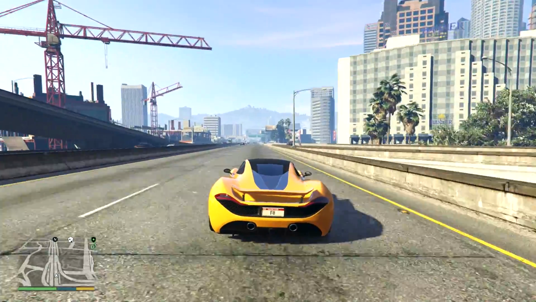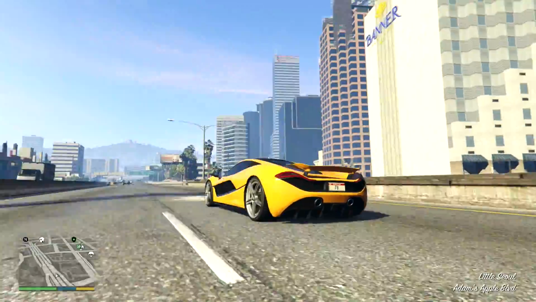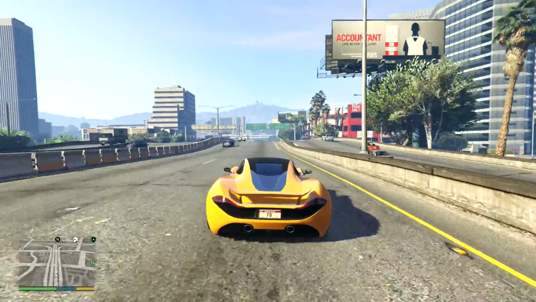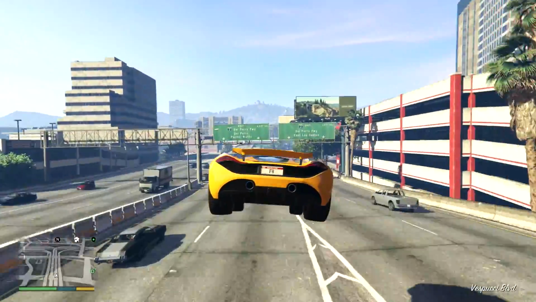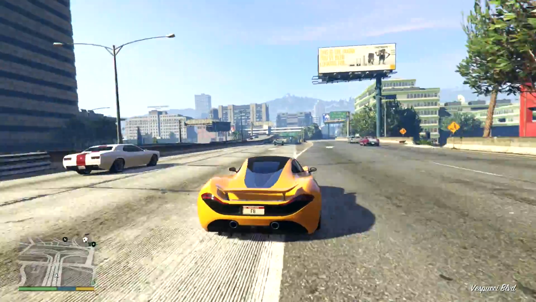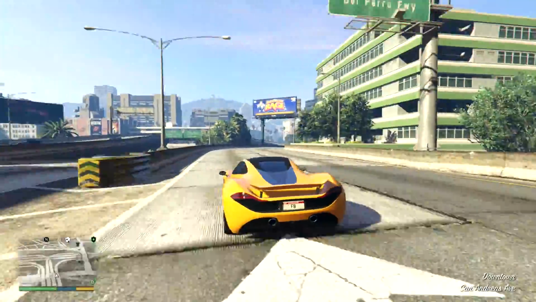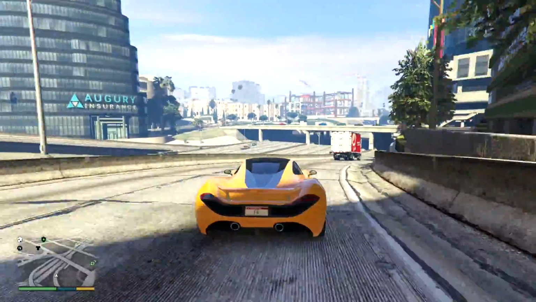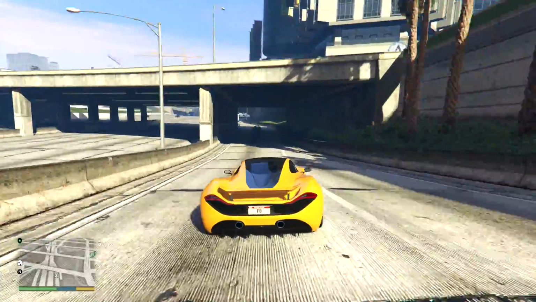I just need to think of where there are some jumps around here. I ain't got a clue. I can't think of any, actually. Right, let's just keep going here. Oh, there's a jump here. Here we go. Whoa. Okay, yep, that's pretty cool. Oh, but there we go, guys. That is it. So there's loads more to this mod that I'm probably going to do in other videos, but that is going to be it for today's video.